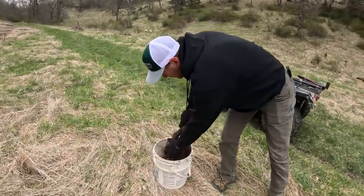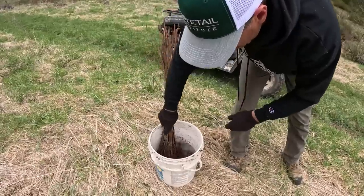It seemed kind of expensive because it was a lot of work. We had a thousand trees and thought we could just slap those in the ground, but it took like two weeks before they were all planted. Every time we'd drive up we'd think, 'Oh, I still have some trees left to plant.' Fortunately it stayed cool, we kept them shaded, and towards the end I was putting them in buckets of water. From the time we got delivery until the last ones went in the ground was probably 10 days, and they were still viable — which is surprising, longer than I would have expected. The key was keeping them cool and moist.